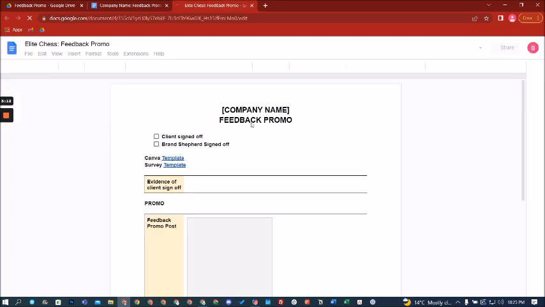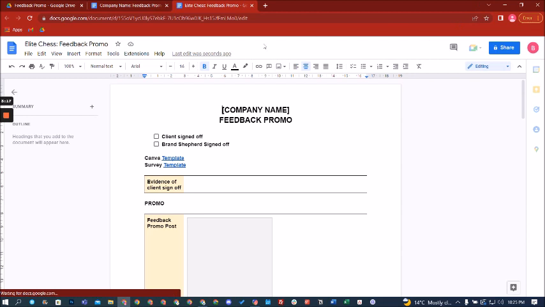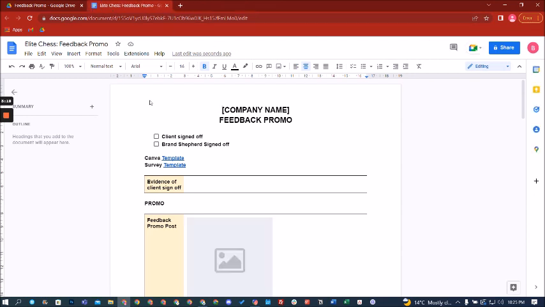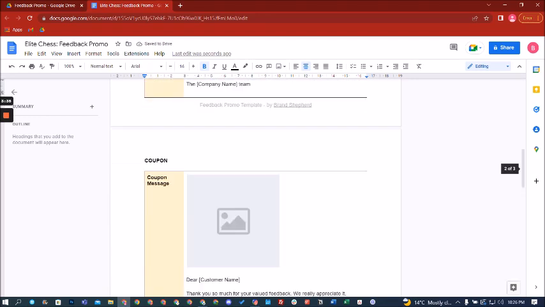Okay, then it's going to make a copy of that file into the right place in the right Google Drive account. So we can close that one. This is now our one that we've copied. Okay, so now we can start to edit it. Okay, so here's the template that we're going to be working with.